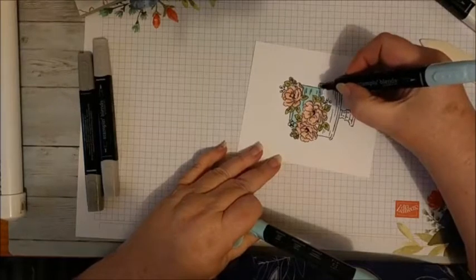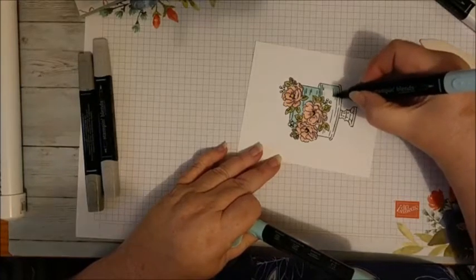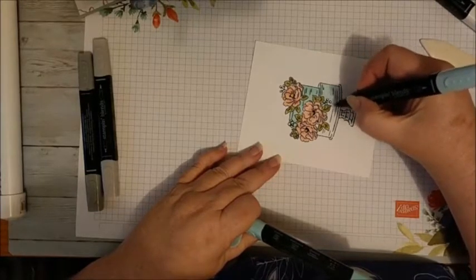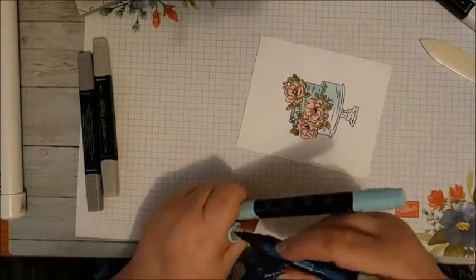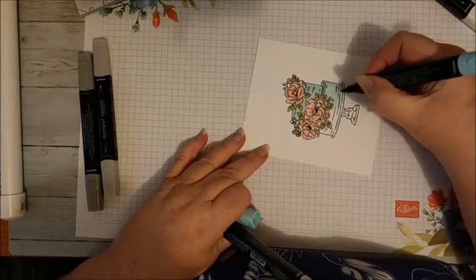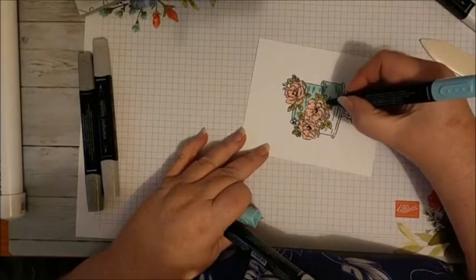Okay, so now we're going to work on the bottom part of our cake. Now this would make a great cake if it's going to be for a wedding or for a birthday. So now I just want to be careful and get in around all these. Working quickly in a circular motion. I just want to work to that point. And again, that like a tick, like a flick. Maybe bring that longer along the bottom. Put a shadowing in there.